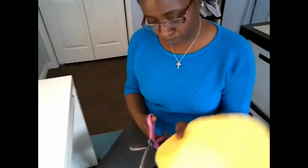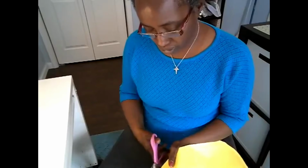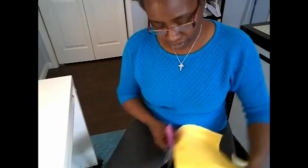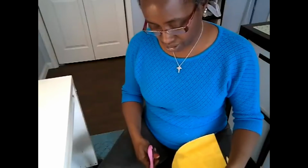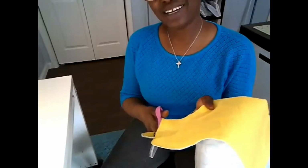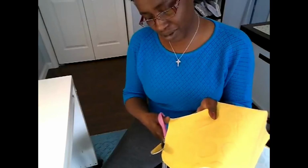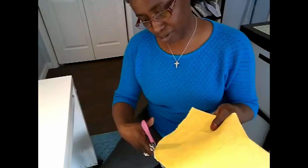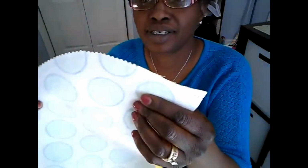And so I'm going to use the pinking shears and just cut right up against the curve. Did you even see that? Probably not, because I'm so low. Let me see if I can get higher. Here we go. I'm just going to snip it. Snip. And I'm only doing it right where the corner is on both sides.